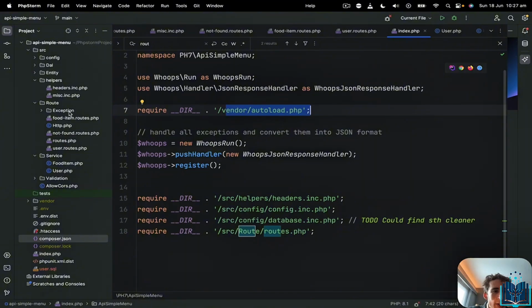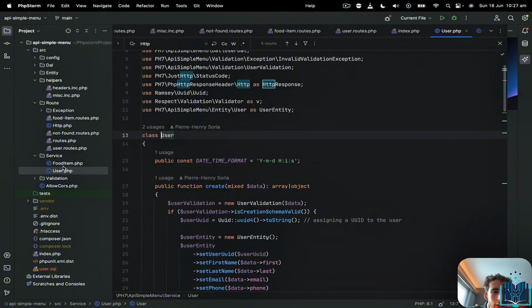Lovely. All right, now let's check the email address of a user because we will allow a user to log into our application and we will generate a JWT token once the user has been successfully authenticated.